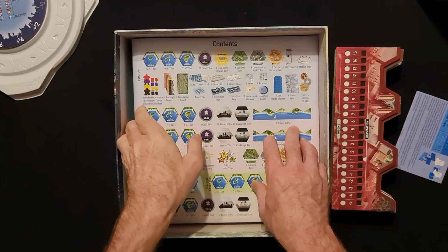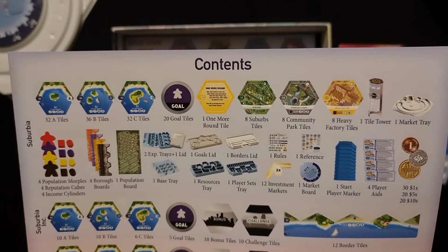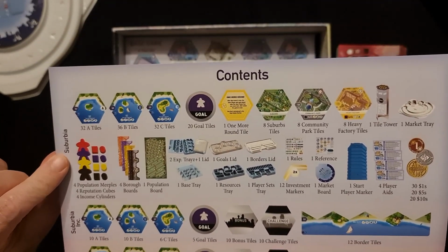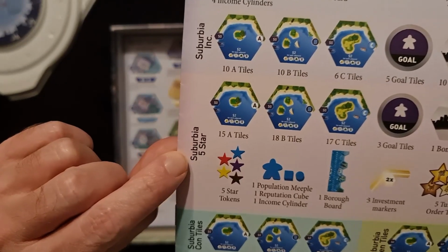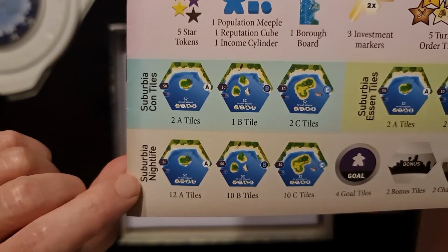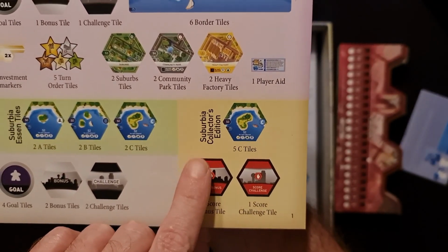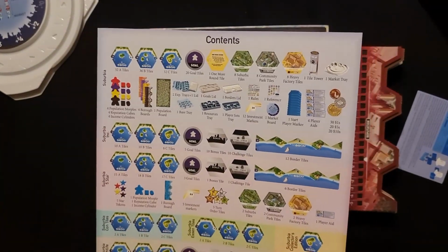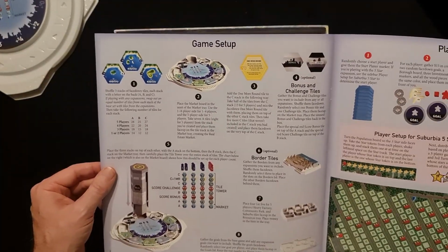That was a cough. We have the rule book, which also shows very nicely the contents of not just Suburbia, the base Suburbia, but what is included in Suburbia Inc., what is included in Suburbia 5-star, see that there? The Suburbia Con tiles, you get at different gaming conventions, Nightlife tiles, Suburbia Essen tiles, and the Suburbia Collector's Edition tiles as well. So this has been put together very thoughtfully so that you know when you punch your tiles out, which tiles go where.